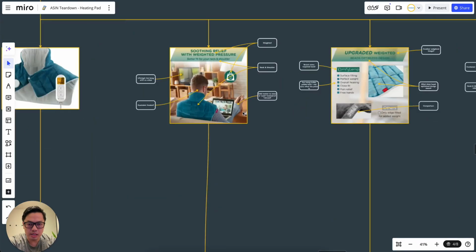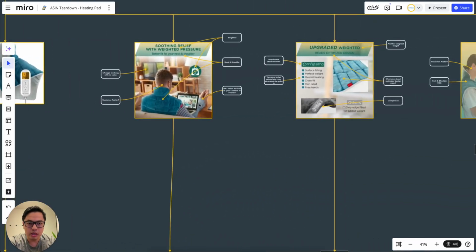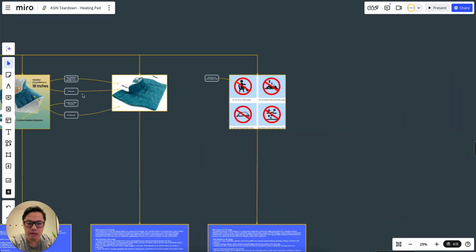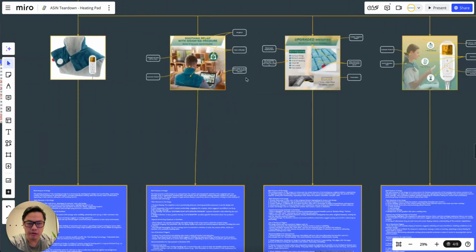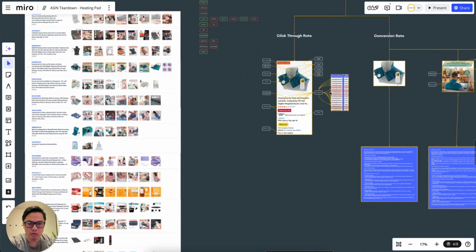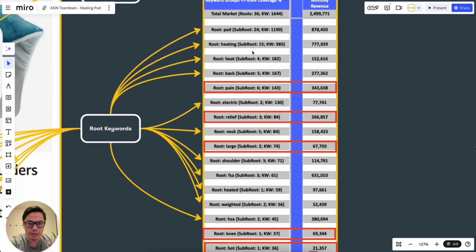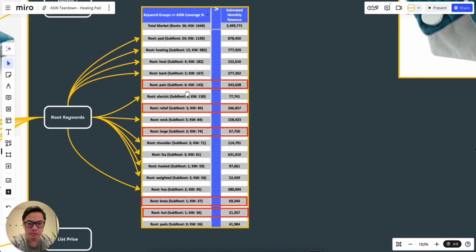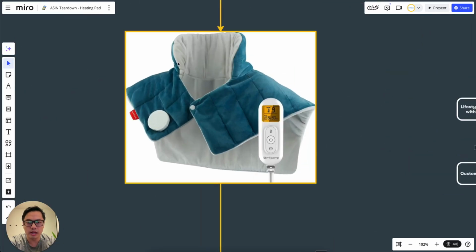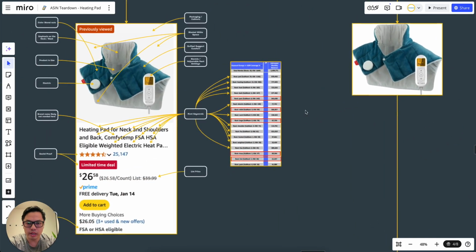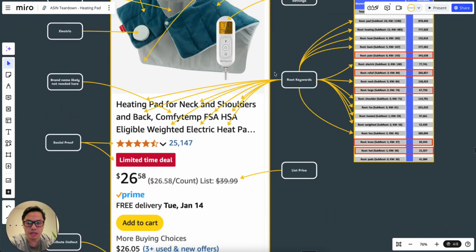So you can see that this listing, although they are doing very well, there's always room for improvement across the board. I think their focus is pretty close. They're obviously dominating many of these markets in keyword groups that others are not, like weighted and HSA, FSA. A huge focus on neck and back. I think they are doing well because they are specifically only not neck and back, I meant neck and shoulder. They're doing really, really well in those areas, and they should just stick to those areas specifically.